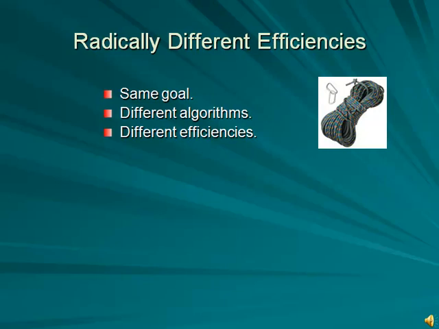Let's explore these two different approaches using some real numbers. Let's assume that you have a 100-meter length of rope. Each loop in the coil is going to be, well, about 1 meter. So with the first approach, where you're looping it around your arm, it's going to take 100 iterations in order to coil that rope. With the second approach, where you divide the rope in half each time, you're only going to have about 6 or 7 iterations.